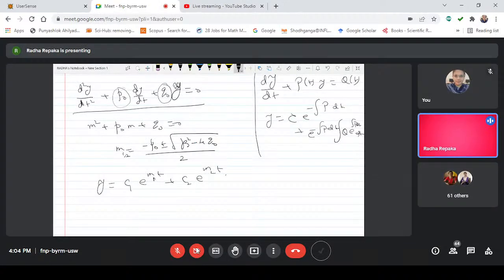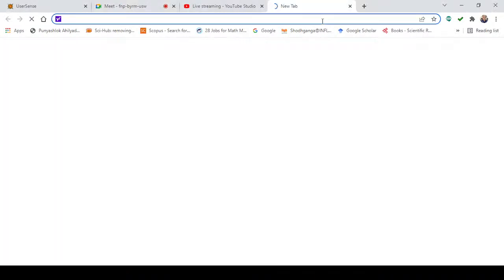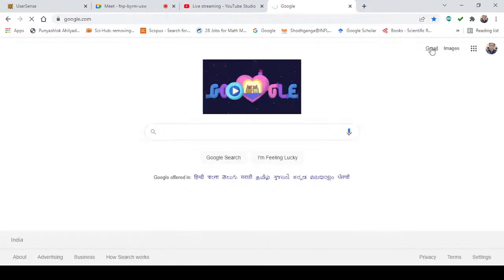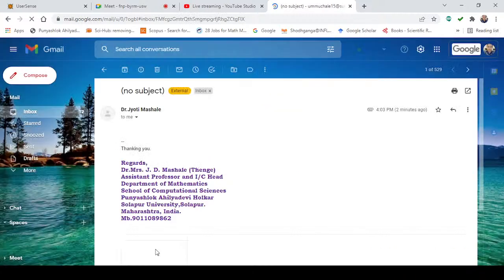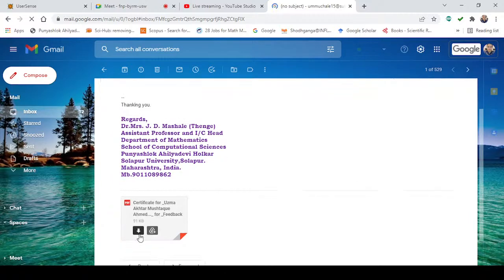Under certain conditions, even second order linear equations with variable coefficients sometimes admit polynomial solutions. One such equation is (1 − t²) d²y/dt² minus 2t dy/dt plus n(n + 1) y is equal to 0. If you have done it, you must know this as Legendre's equation. This is a linear second order equation.